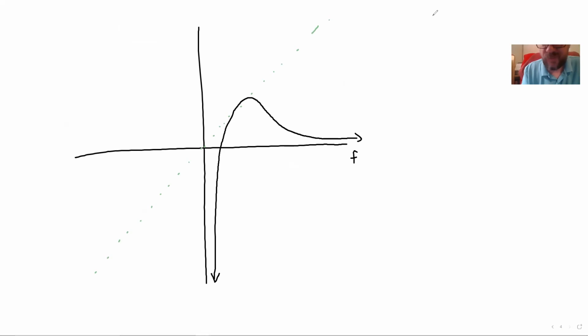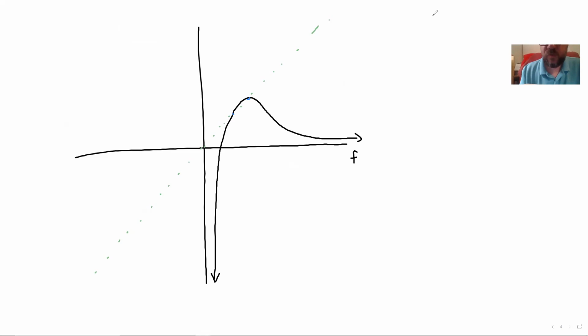And so you might say to yourself, wow, that looks kind of hard to reflect. And I agree. So here's some tips for you. Wherever f crosses the line y equals x, those points don't go anywhere. This point right here and this point right here are going to stay right on the line, because when you reflect through the line but you're already on the line, you're not going anywhere.